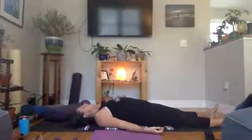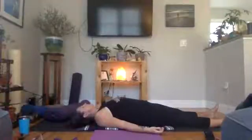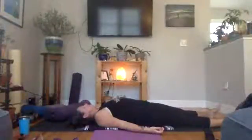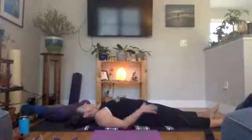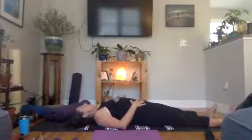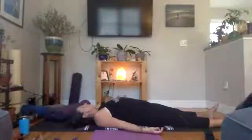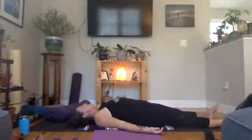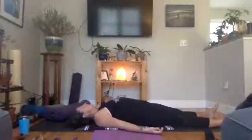Noticing where the calves are touching the mat. Noticing the shins and the knees, the back of the knees and back of the thighs. Noticing the front of the thighs, quadriceps, the hips and belly. Noticing the lower back and the spine, the ribs, and the heart, your fingers and forearms, and shoulders, upper back and neck, the jaw and face.